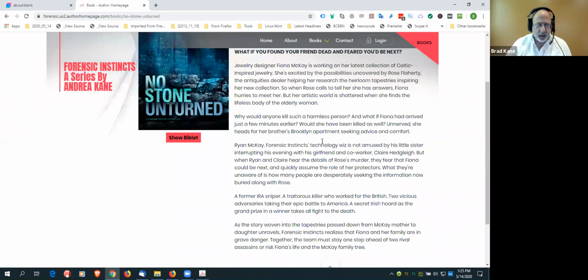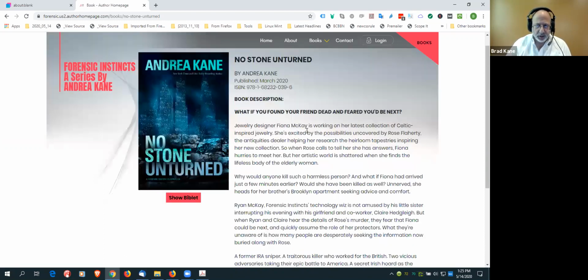I also want to point out that if you have purchased a Biblet or book to look widget feature, that we integrate with that. This particular title is available. It does have a Biblet, so it is integrated with other products that you may purchase through my identifiers.